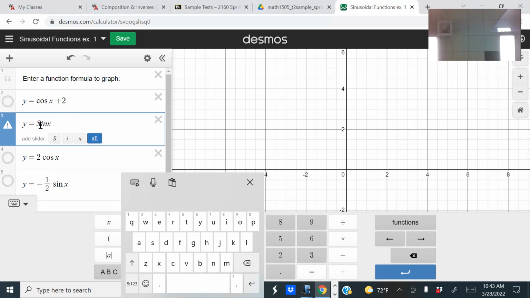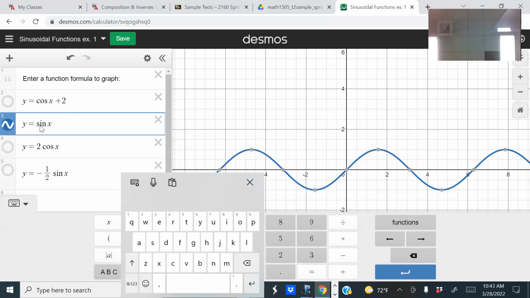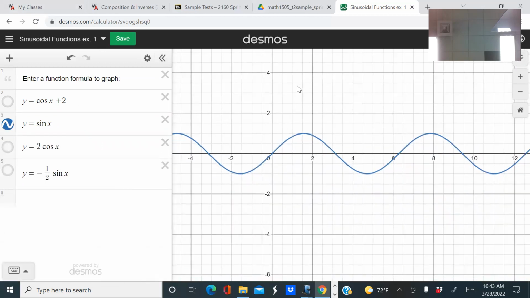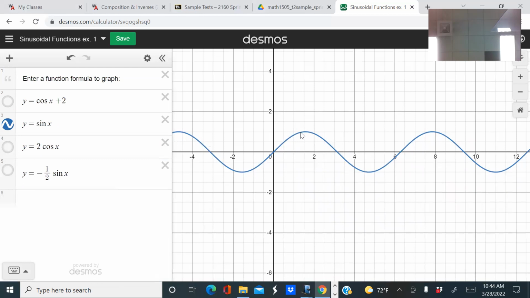I think it knows what capital S is there. So there we go. All right. So there's the usual sine curve, right? It's over a little bit so we can see it better. There's the usual sine curve, just going up and then coming back down here. So it goes up. Where does it hit this peak point on the x-axis? 1. Yeah, that is 1, but where on the x-axis is that, Amanda? Where does it hit that peak?